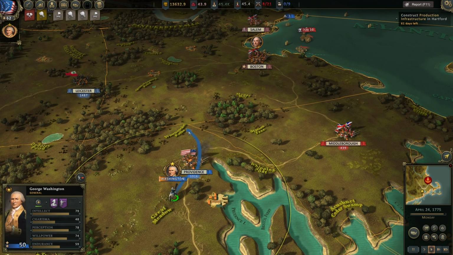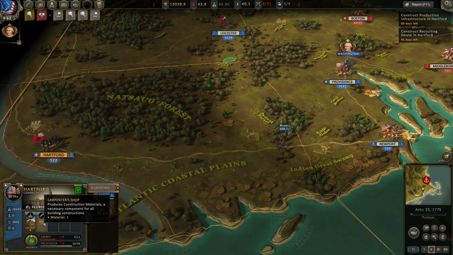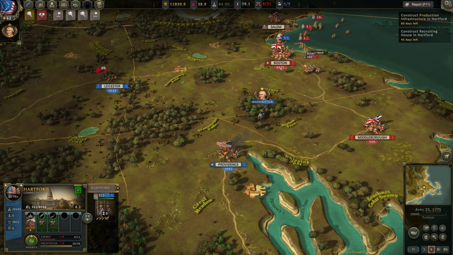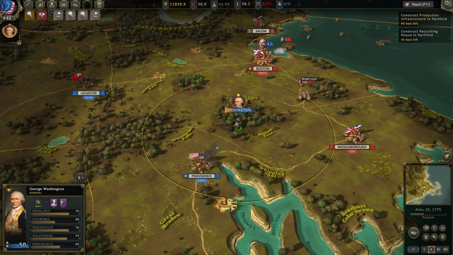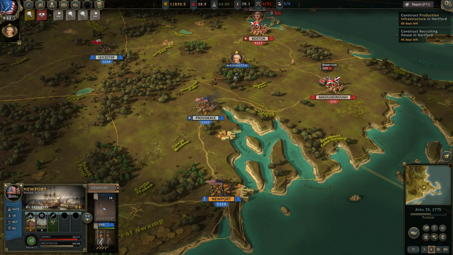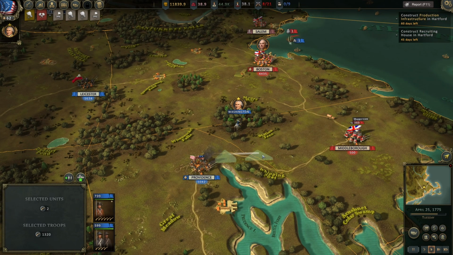How many troops do they have in Boston? Construct a recruiting house. We will do that right now, so not to forget. They have over 4,000. They have 2 regiments of cavalry, although 1 is heavily depleted, but they're gonna recover the numbers, that's for sure. 500. Yeah, I believe this is the time to strike them. We should not be waiting for too long, maybe.